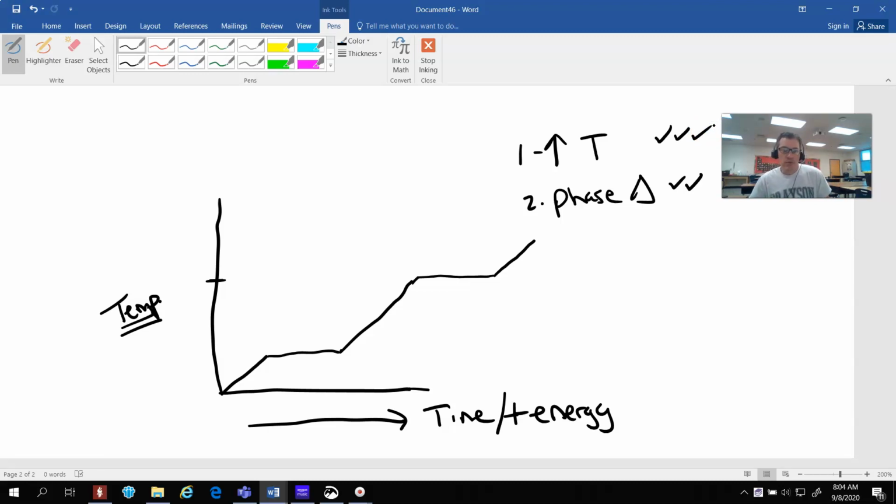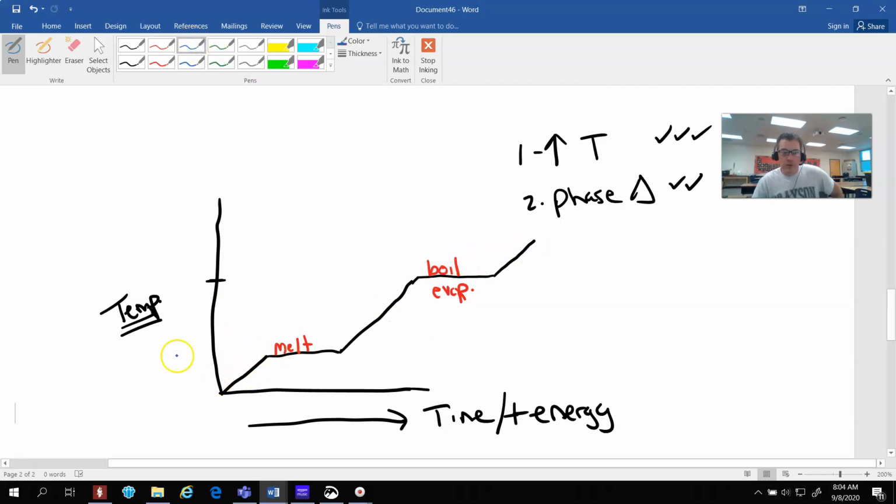And pretty much for any substance we could have a graph that looks something like this. And so we can label these different parts. And what we want to pay attention to is what's going on at the flat part. So what we had going on here was melting. What we had going on here was boiling, which would be the evaporation process. Right? And then at each of these stages in between, think about what form of matter we had right here. So we had a solid at the beginning, which then melted and then turned into a liquid, which then boiled and then turned into a gas.